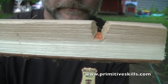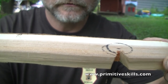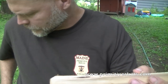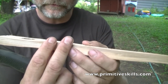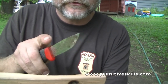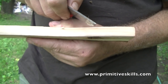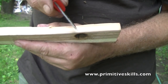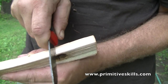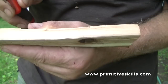I'm going to carve starting from the base of the fireboard, so I'm going to turn my fireboard upside down. The first thing I'm going to do — see if I can tilt this so you can see it — there's the bottom of my fireboard. I'm going to take and mark my eighth of pie as if it's going to be a slice like a pumpkin pie slice, and that gives me my marks.